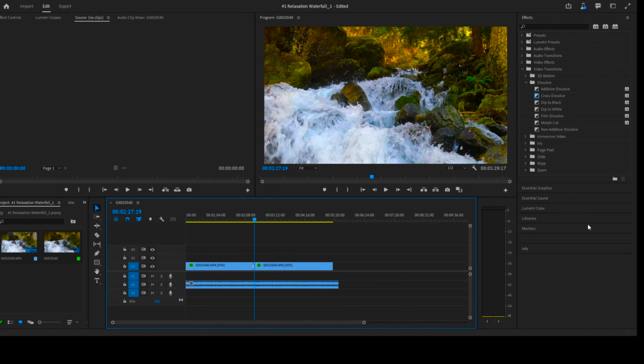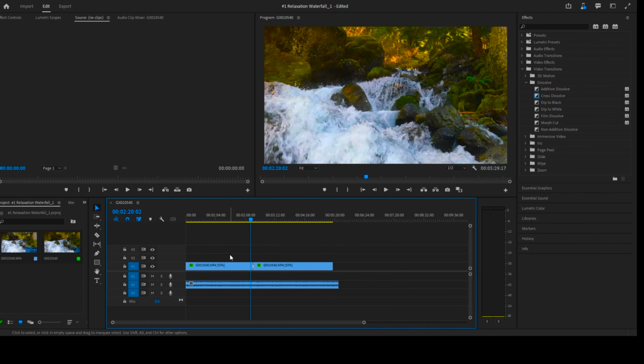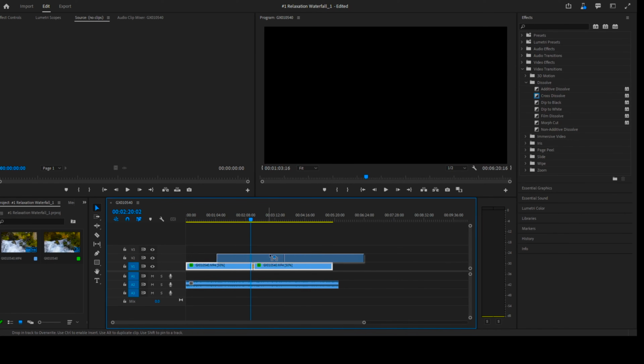This is great. Okay, so we're done with that, and all you need to do next is copy these two clips together. On your keyboard, hold Alt, and with the left side of your mouse, click and drag it and pull it to the front.